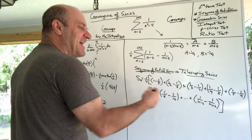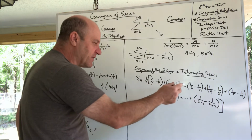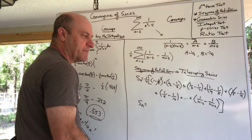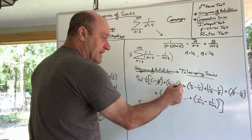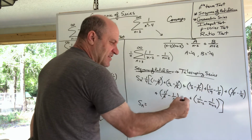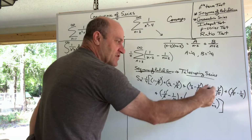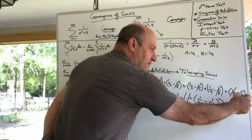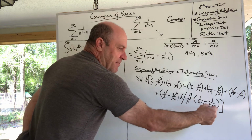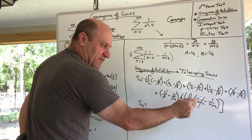And the fact that it telescopes is what makes this doable here. Telescope meaning it collapses on itself. Let's look for this. You know that negative 1/5? It's going to cancel down here with that positive 1/5. That negative 1/6 is going to cancel with that positive 1/6. That negative 1/7, it's going to cancel with the next. There's a 1/7 coming, I guarantee you. And that negative 1/8 is going to cancel with the 1/8 coming. That negative 1/9, it's going to cancel. A lot of stuff's going to cancel. Somewhere down the road, somebody down here at the end cancels. I don't really care to get too technical there.